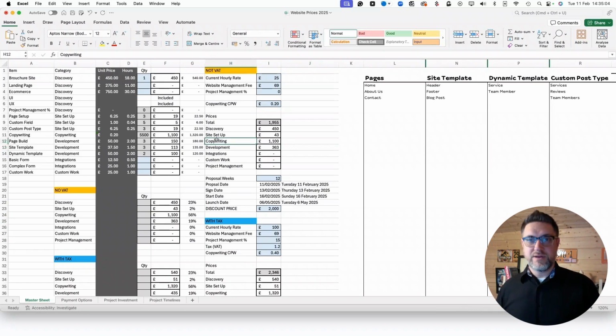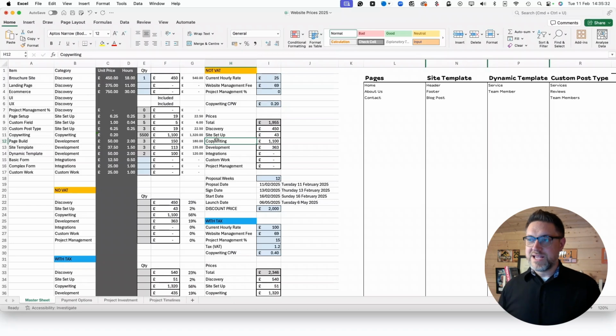If you are starting up as a web designer or you are starting to sell web design more as a service that you offer, this is such an invaluable tool. I run my web design business through this. Every customer that I speak to, I price out using this system and it works. It will take a couple of minutes of you playing around to get your head around it. But once you have, Bob's your proverbial uncle.